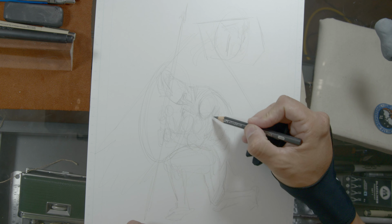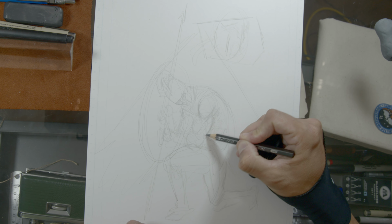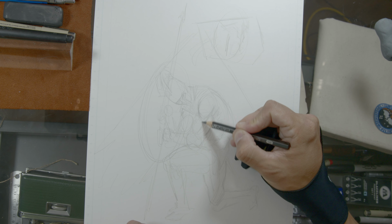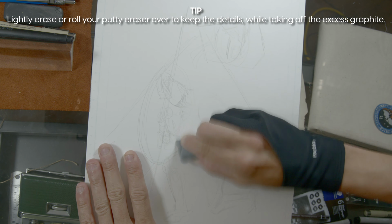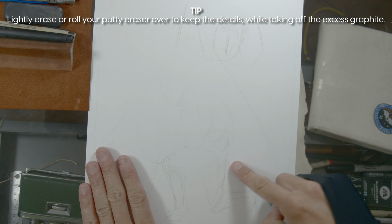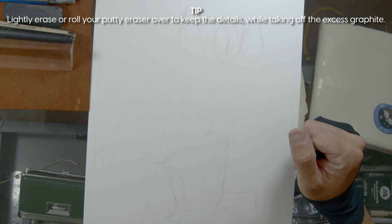Honestly, that's the best part, is erasing. But yeah. And then once you have your character all drawn up and designed, which I'll show you, you can erase all of this, and you can still see some of the character here, which makes it perfect for the inking process, right?